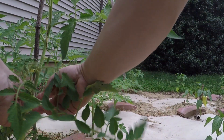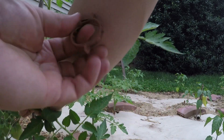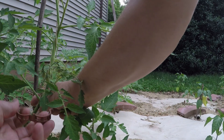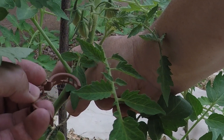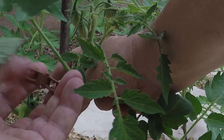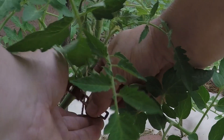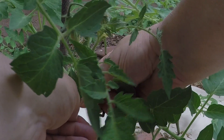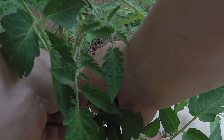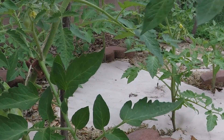I'll do a couple of those turns and bring it down to a good sturdy section, like down here underneath a couple of large leaves. The clip has a little hinge, and in the hinge section there's a little clamp that holds onto the string. So not only is this going around the plant to hold it, but it's also grabbing the string at the point where you attach it. Make sure the string is in the little hinge right where the clamp is going to grab it, then close the clip down onto the plant.